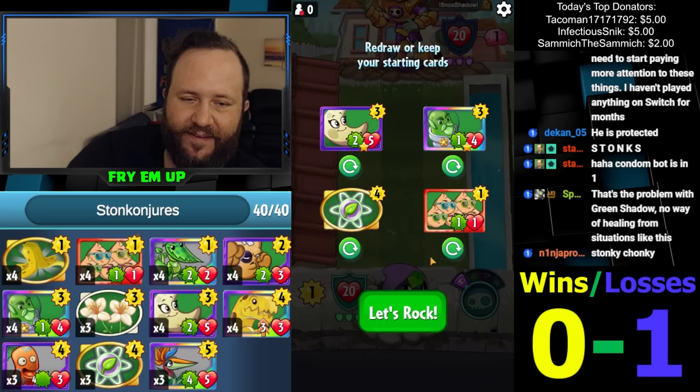What am I supposed to do? This is the most godlike starting hand in PvZ Heroes. Super on 1, double swashbuckler with a... God damn it. That's what it is.